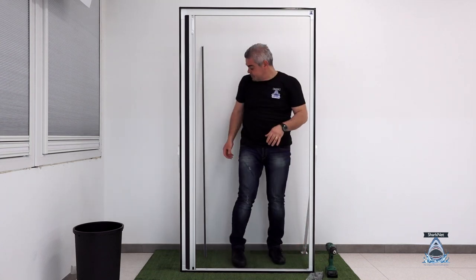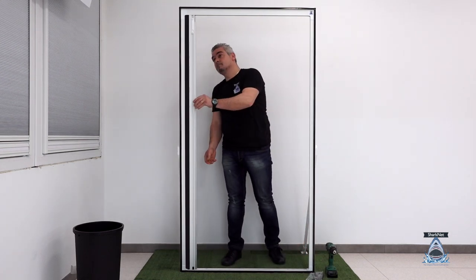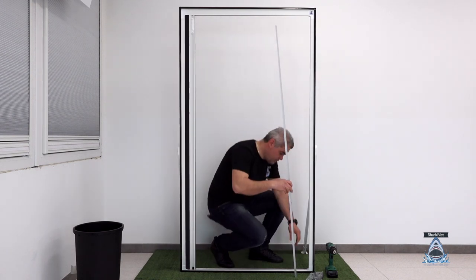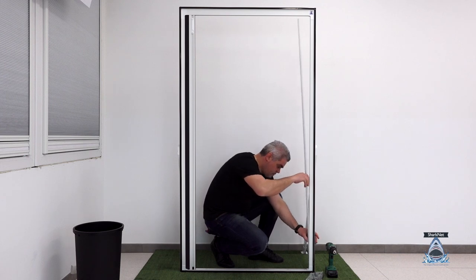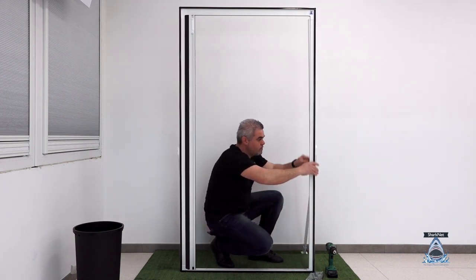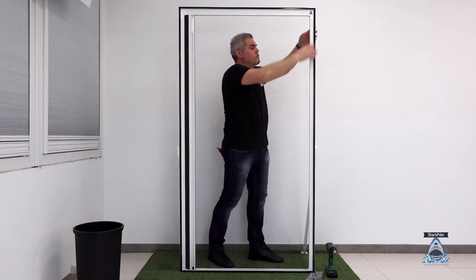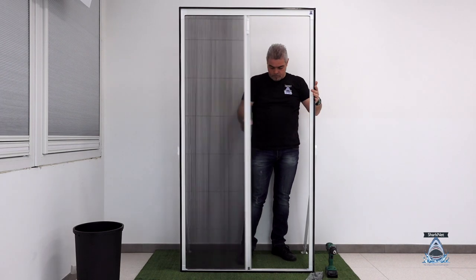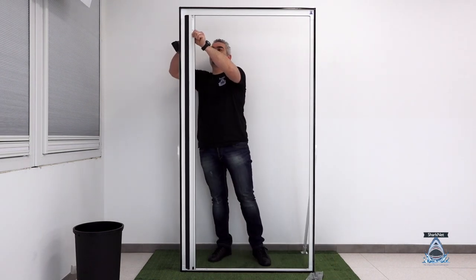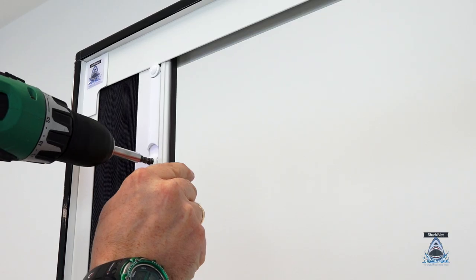Take the profile for the magnet and move it to the handlebar to test its polarity. If it sticks well at the front, the polarity is right. If it does not stick this way, turn it over — the magnet is on the opposite side. Once you have defined the right direction, fit the magnet profile into the arriving profile, always pushing it from bottom to top. Adjust the compensators and insert the screw to lock them.